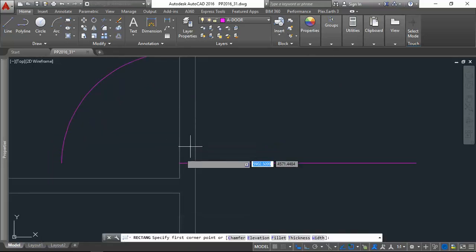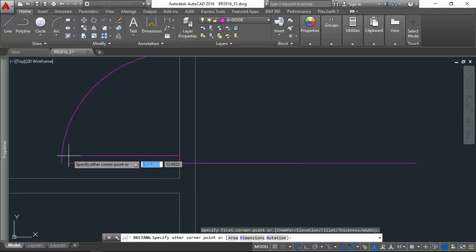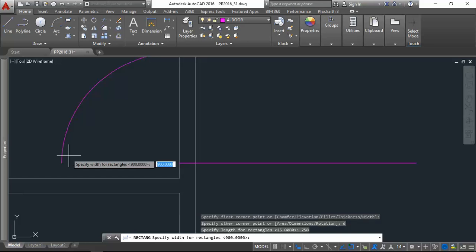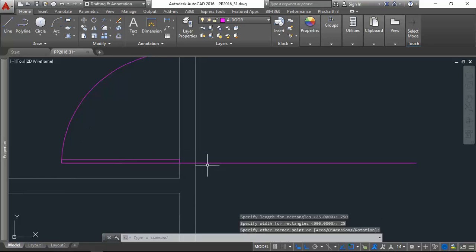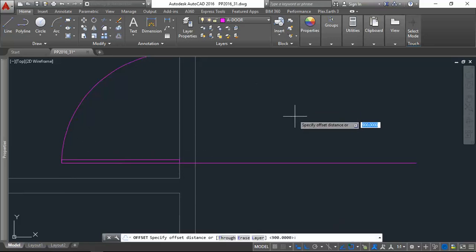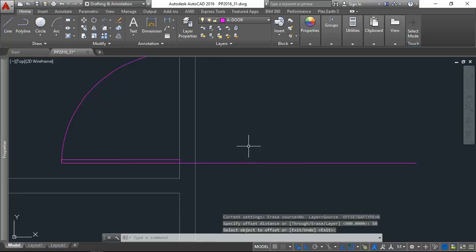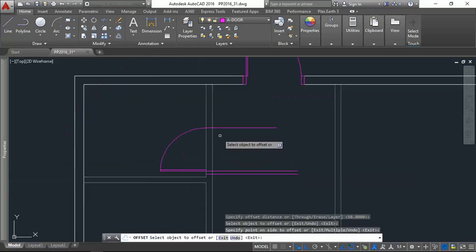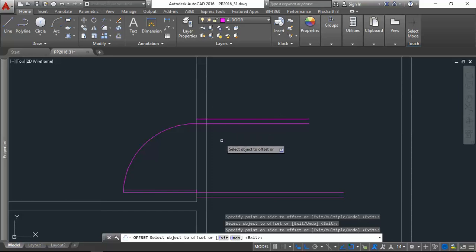Rectangle, the length will be 750, 25, oops. Offset 50, offset, fine.